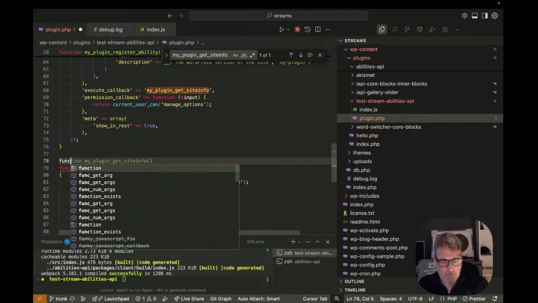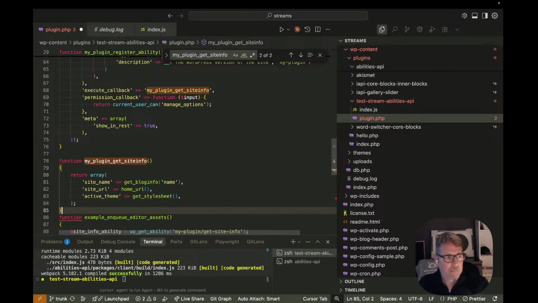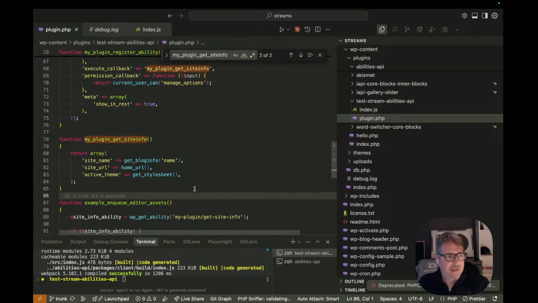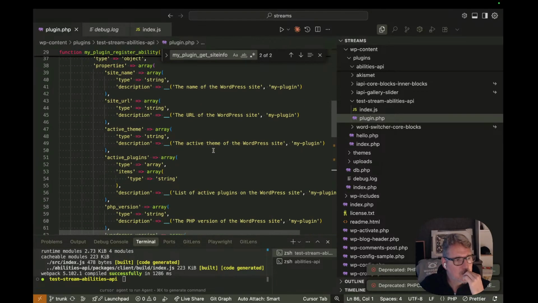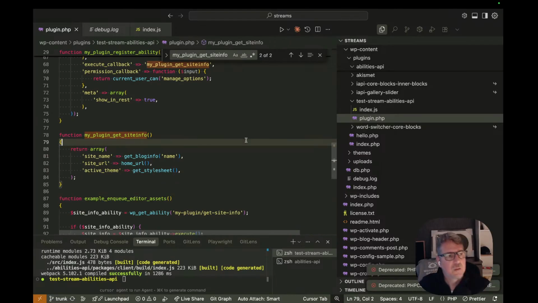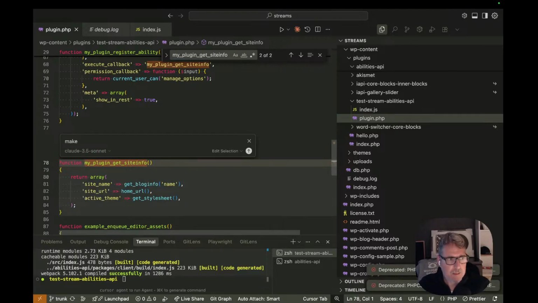So function, and this must make this function return an array matching the output defined above.